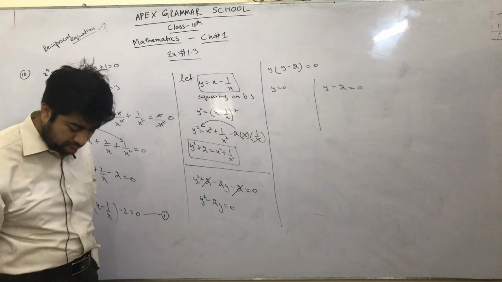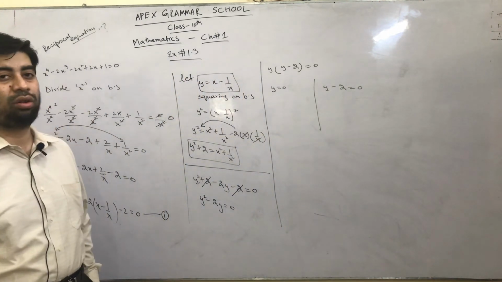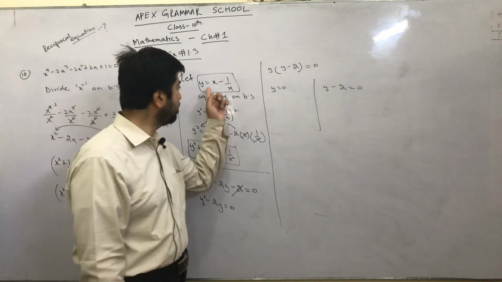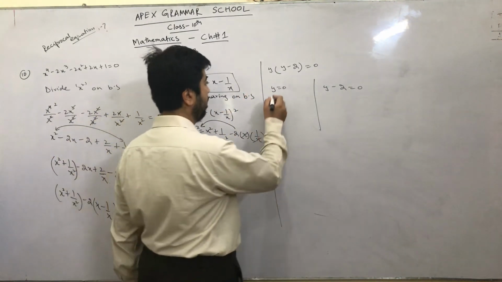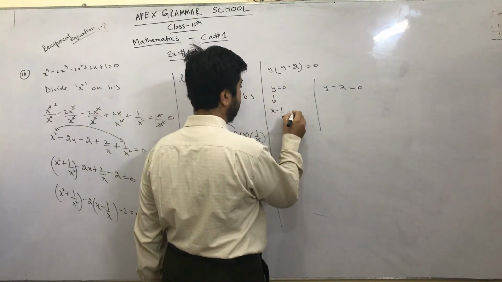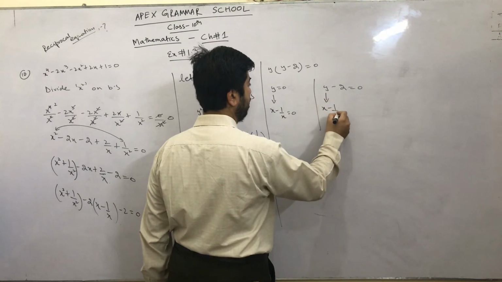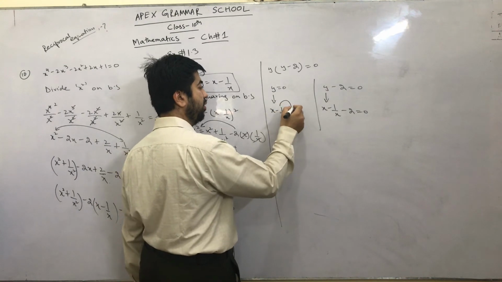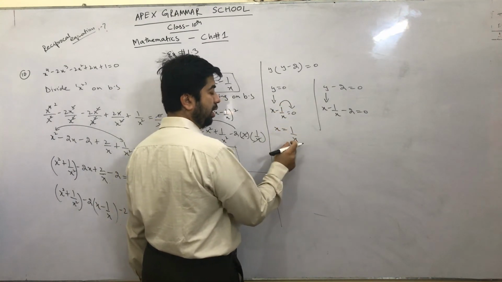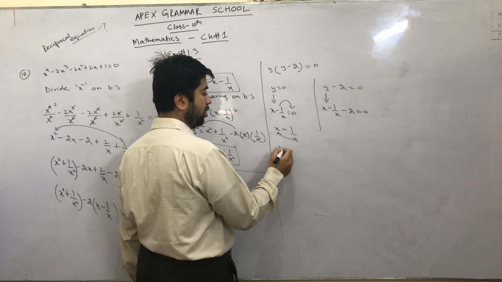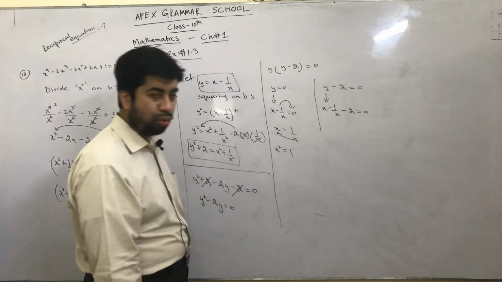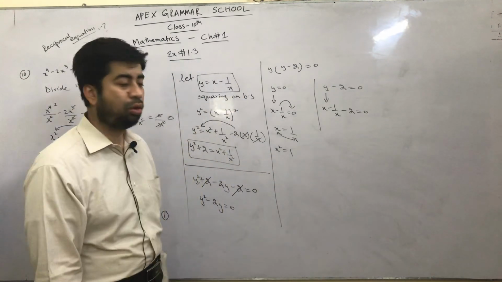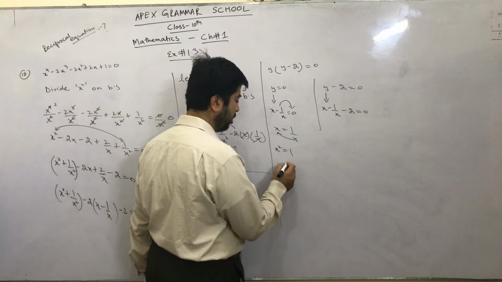Now we are not going to find the value of y, we are going to find the value of x. How? We just have to replace this y with x minus 1 over x is equal to 0 and this y with x minus 1 over x minus 2 is equal to 0. So find the value of x. This negative x is positive here. x is divided and going to multiply here. So x square is equal to 1. So what are we going to do with this square? To remove this square, you very well know about that. Apply square root on both sides.